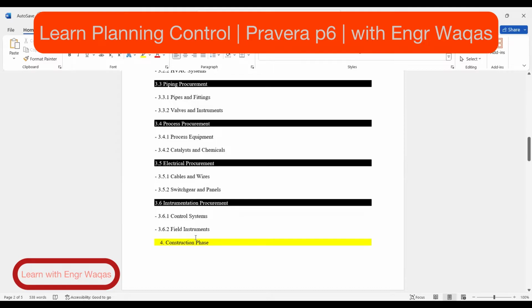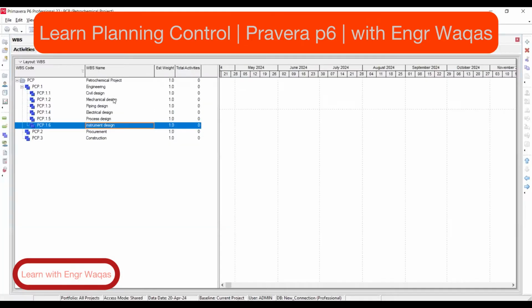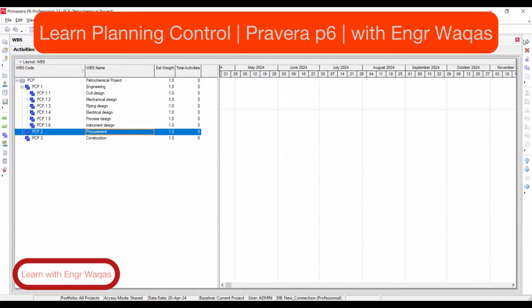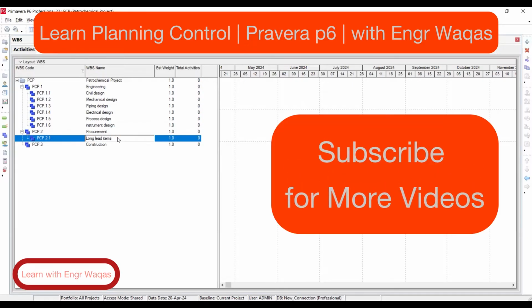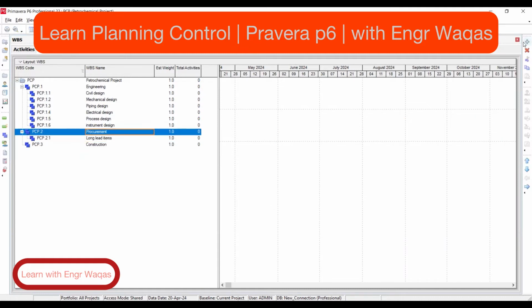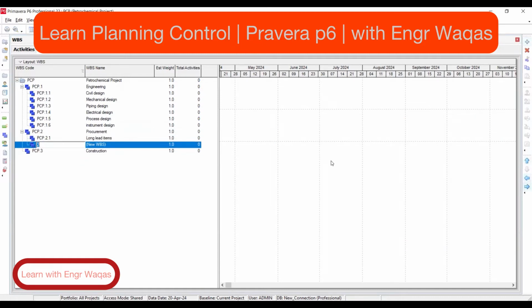I have one other tip for you: in procurement, I should go for long lead items, because all these things which are going to take extra time would be called long lead items, and then bulk items. This is how I'm helping you prepare a project management template for an EPC petrochemical industry project.